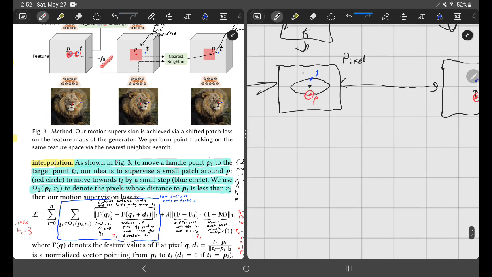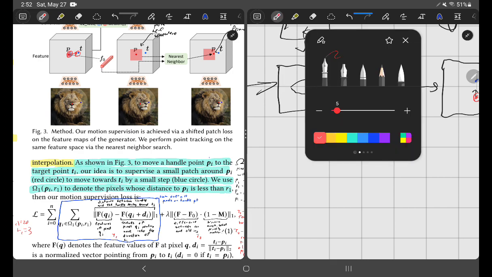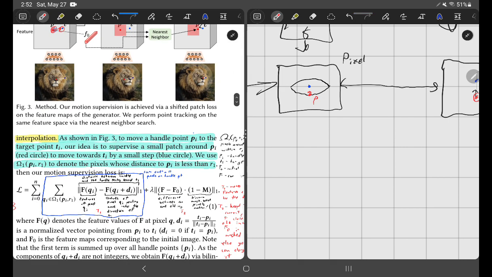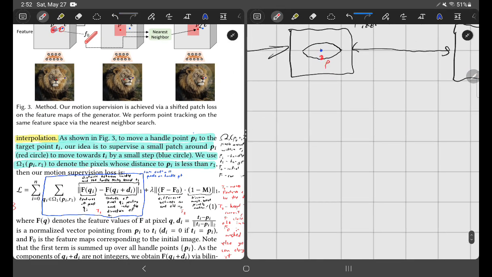And in this case, in the eye, you want to move the bottom of the eye to be closer to, I guess, the top of the eye. Actually, I'll make the target the center of the eye, the eyeball, or the pupil. That will make more sense there. So we want to shut the eye in this case, and in the case of the lion, we want to move the head. And the way they do that is we'll look at the first term for now.